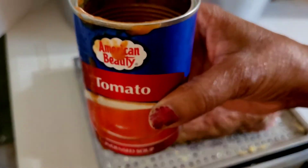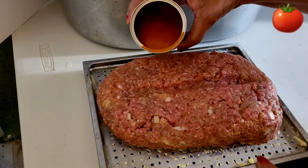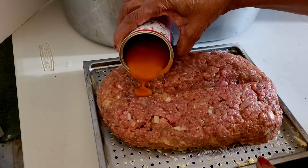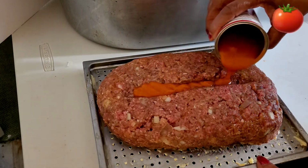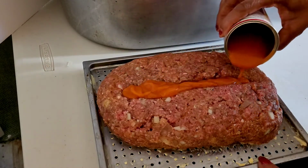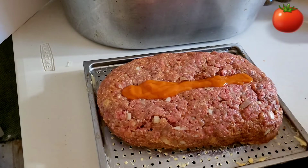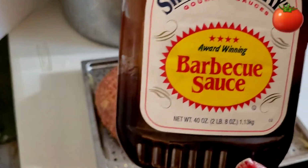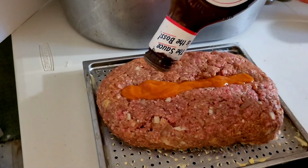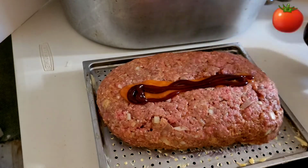A little dab of the tomatoes. Like I said, I wish it was... so we're going to pour a little bit down into the middle, right there, like that. Okay, so you can see that. Now, just a little dab of this barbecue sauce.